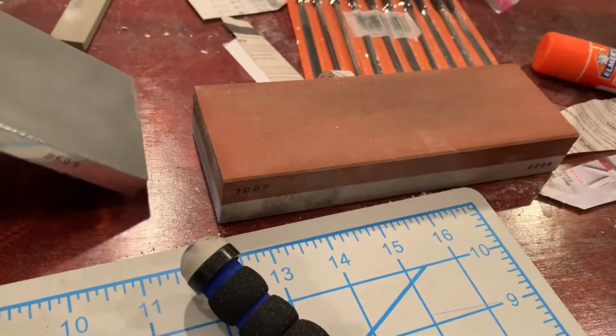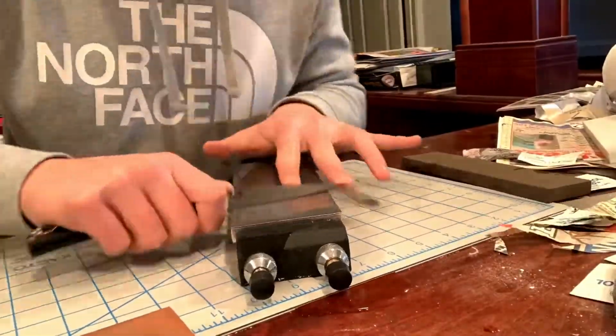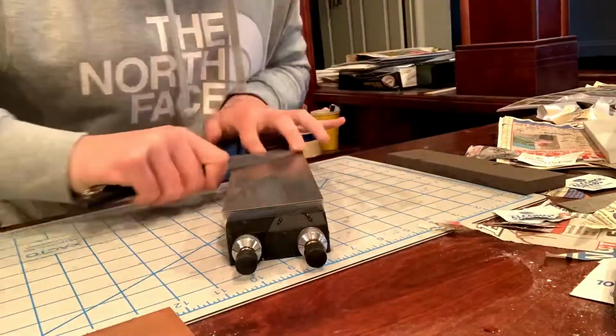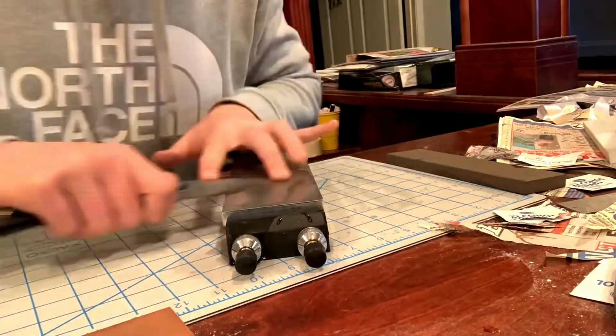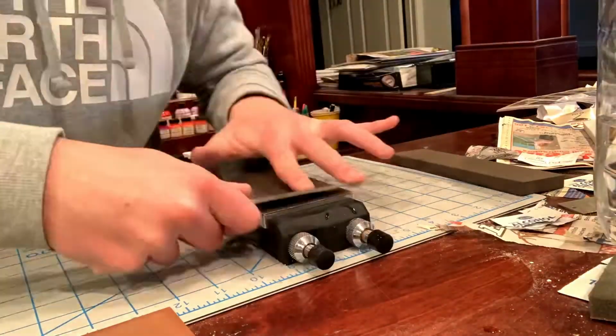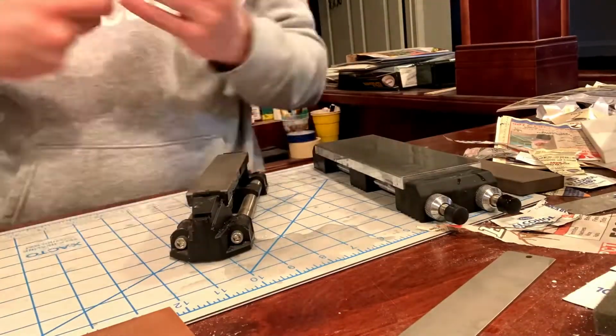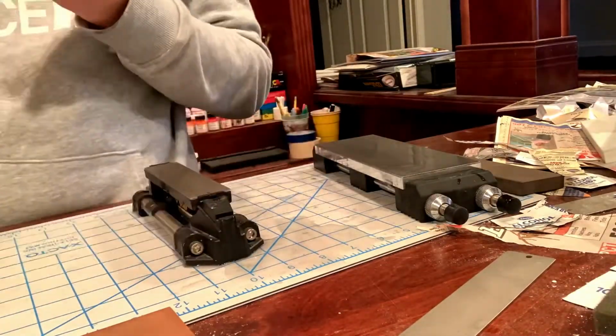Very fun. And then we can get on to our sharpening of this. So let's get started on that. There's one clarification I want to make. When you saw me show off that it was kind of like a stair-step effect on that blade, I ended up having to hit it more on my 600 grit diamond stone and basically completely flatten the whole thing out and remove all of that steel.